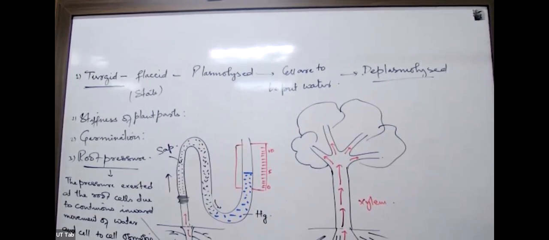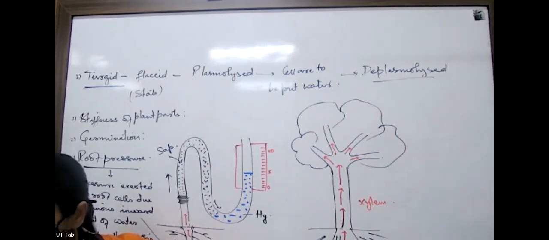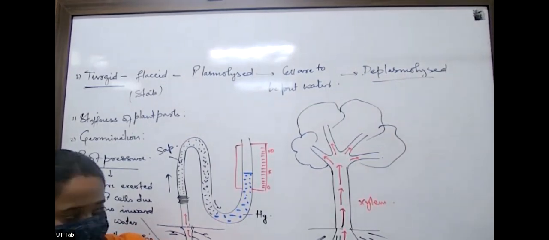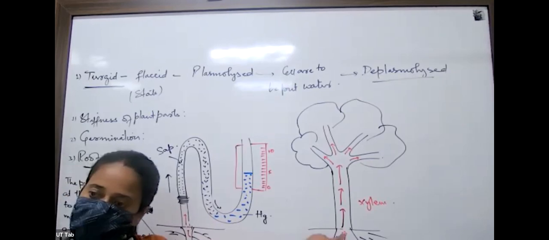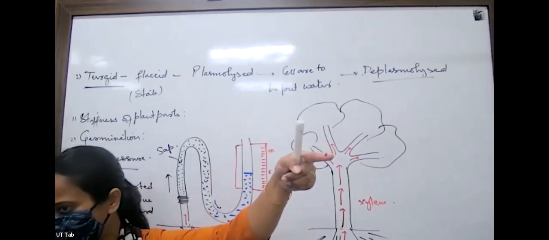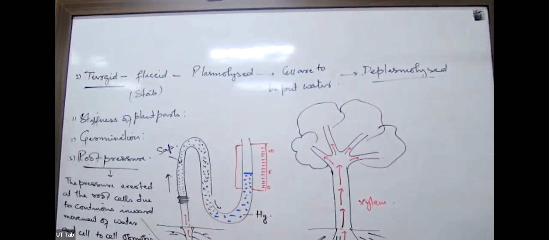Here I am showing you again that if you are trying to understand this figure, you get this figure in your paper. And whatever I told you right now, the water entering into the root hair cells, then by a series of cells, they will enter into the stem. The water from the soil by a series of cells will enter into the stem and then fall into the xylem cells. What are those series of cells? Let us learn right here. The water will enter from the soil to the epidermal cells, the root hair cells. From the root hair cell, where will they go? To the cortex.